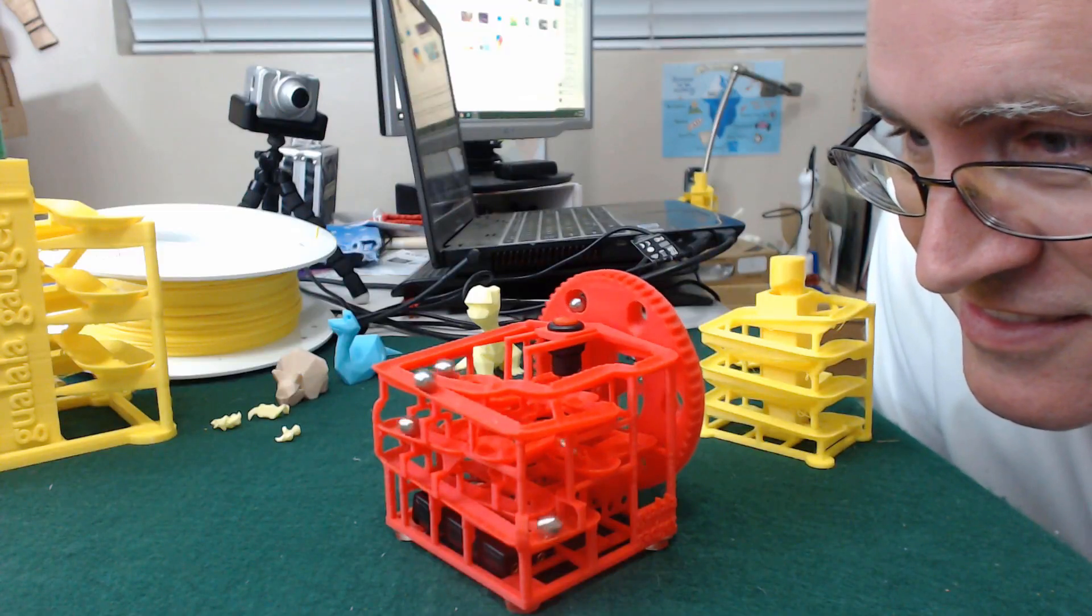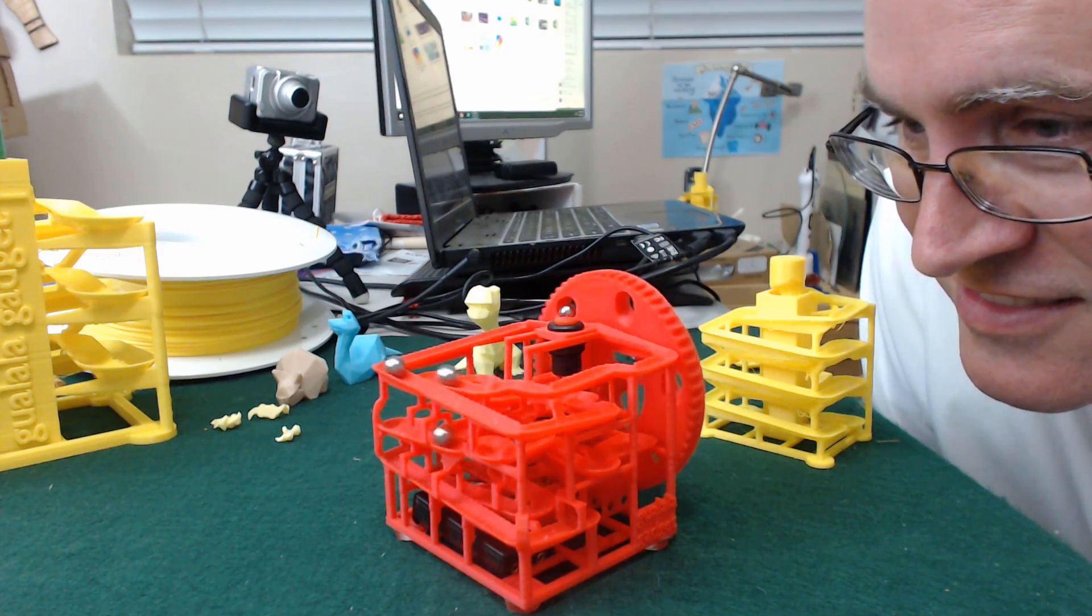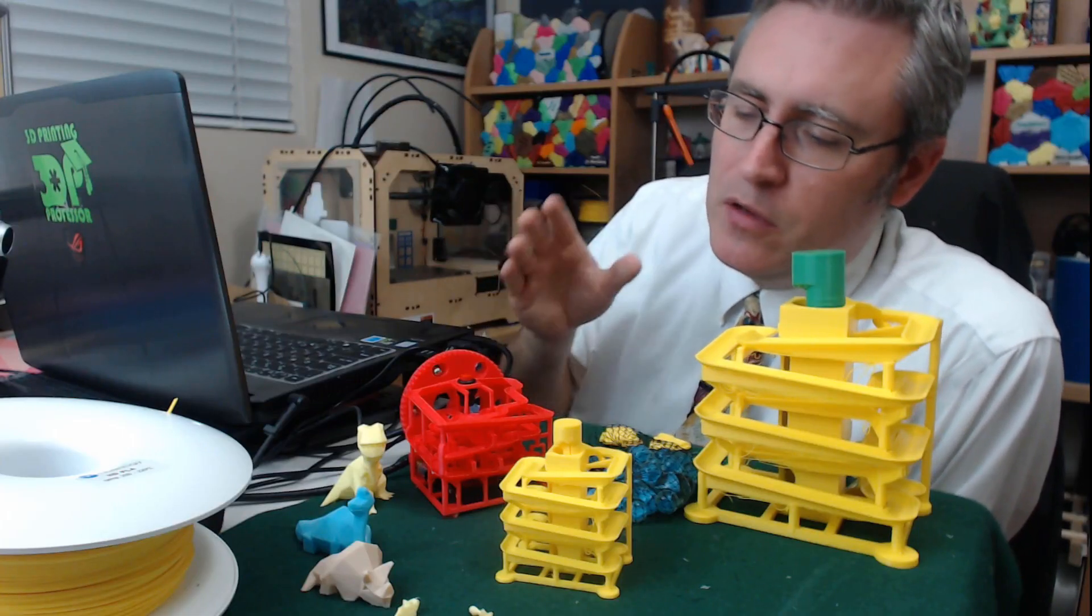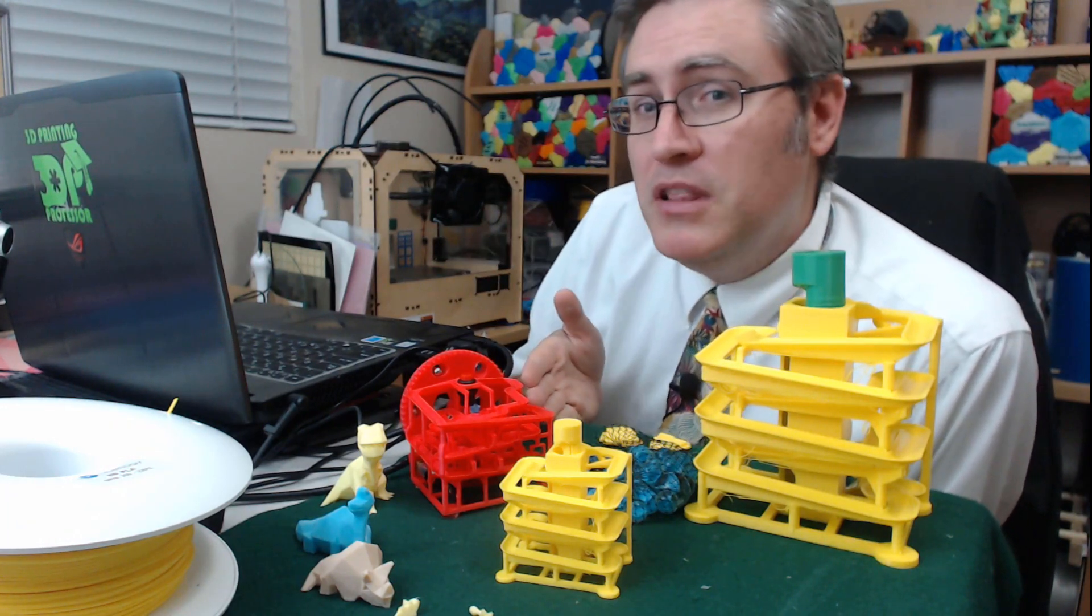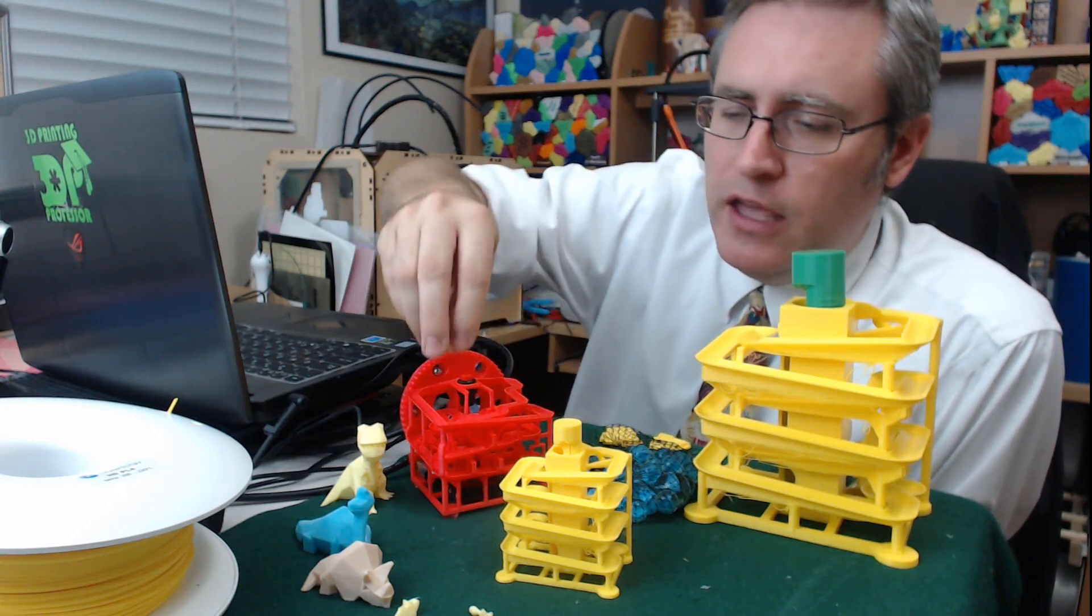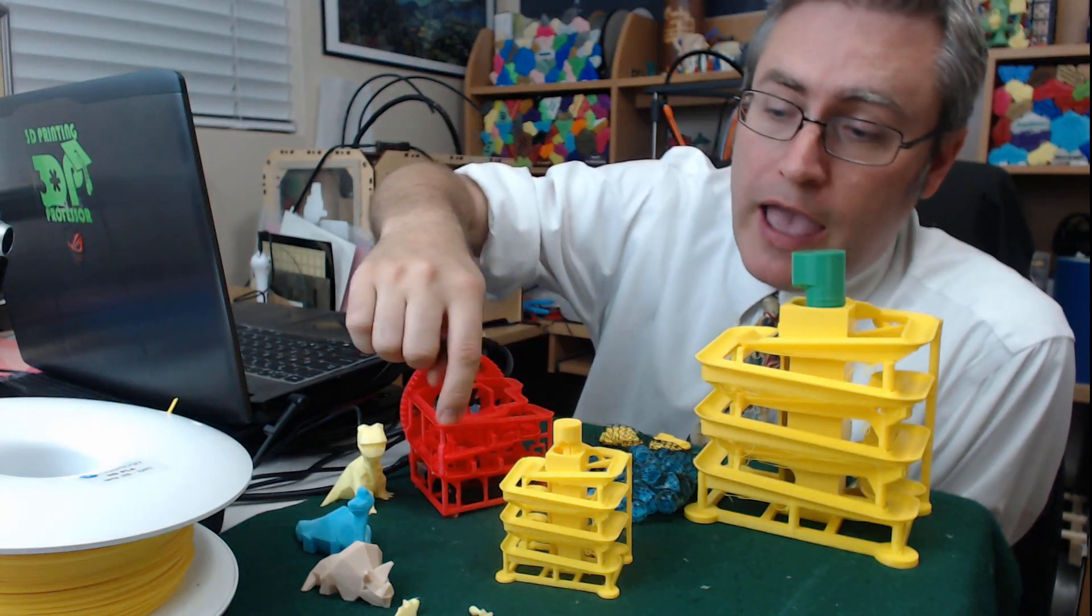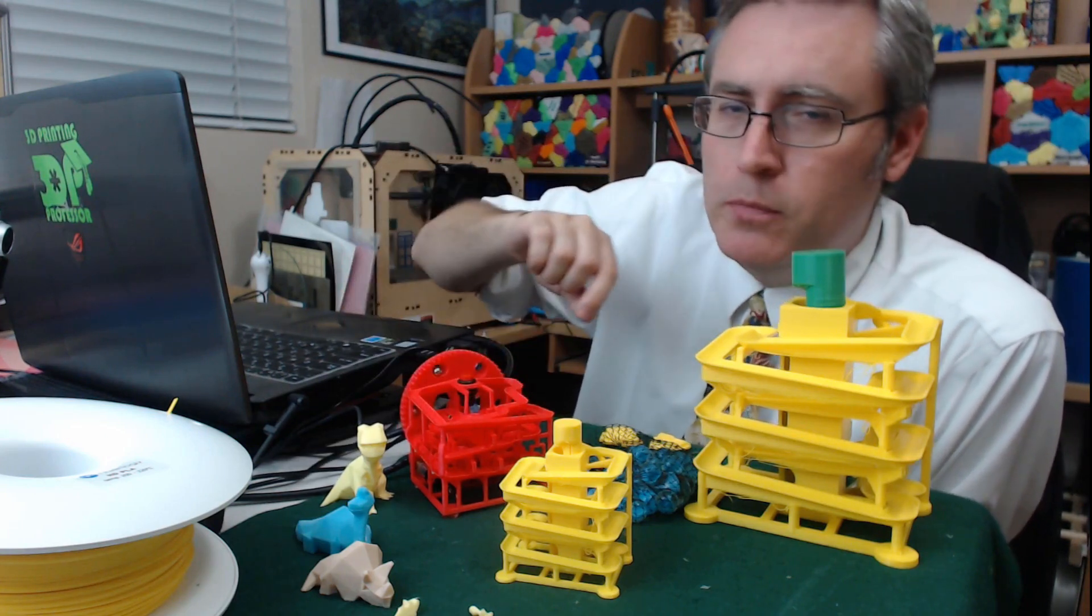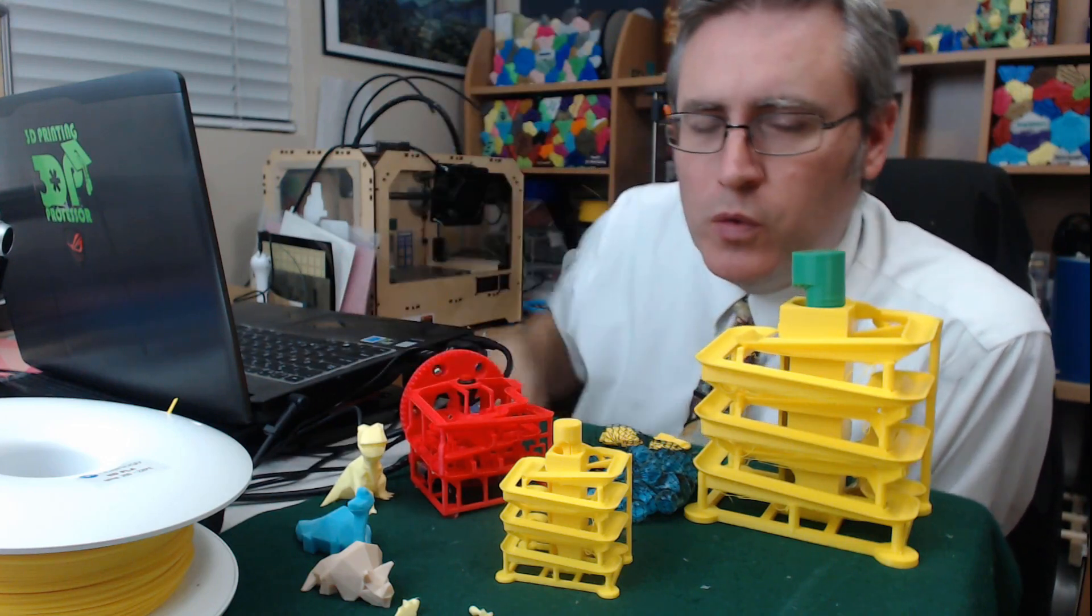This is a fully 3D printed marble run, one that prints without any supports whatsoever, and it's got a lot of clever design in it. In fact, I was so impressed with how they did it and discussed their technique for a long time with them. They modeled this in Blender. And while I would use a different technique than they did, they used little tiles to put it together to make sure that all of their runs are this very high angle as far as 3D printing goes to allow the marbles to move down at just a nice slow pace. They don't have high swooping overhangs. But how did they get these to print without supports?